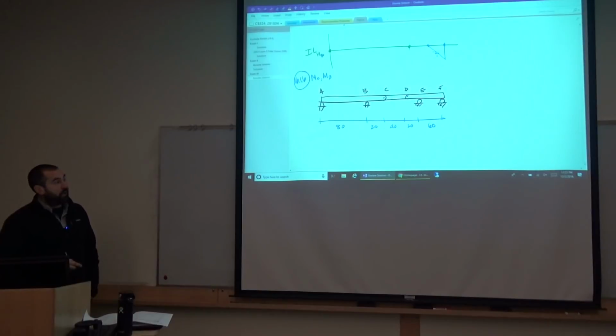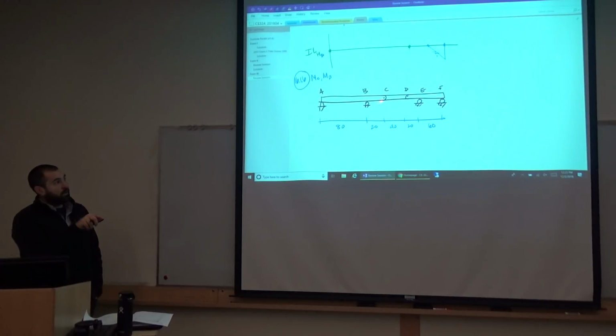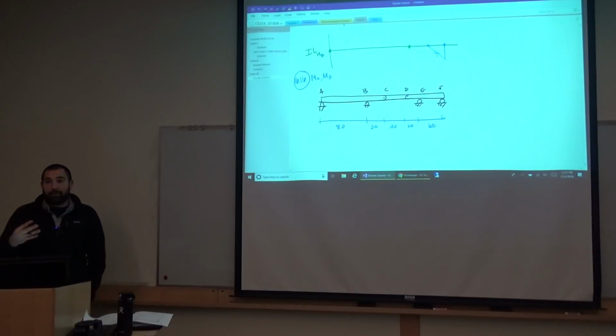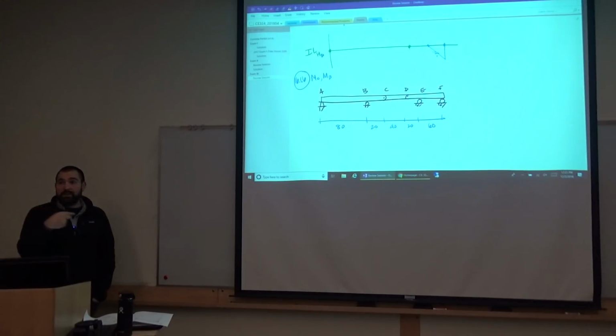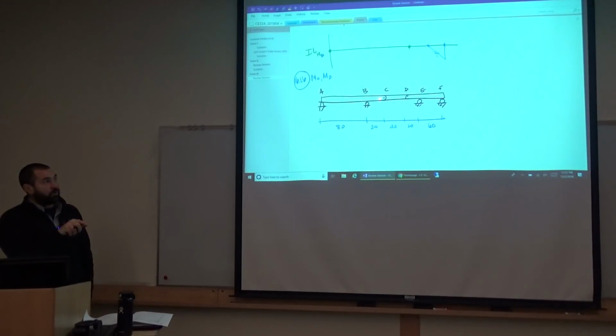But if I was asking for the influence line diagram for the moment at C, you wouldn't need to do any calculations. You wouldn't need to draw anything. You would simply say, look, there is a moment release at C, and therefore the internal moment being passed to that point is 0. Therefore, the influence line diagram is going to be just 0 the entire time as well. So I'm not going to ask you a question like that. Well, now that we've talked about it, maybe I could, but it would not be worth a lot of points because you should be able to do that without doing any manipulation to the system.